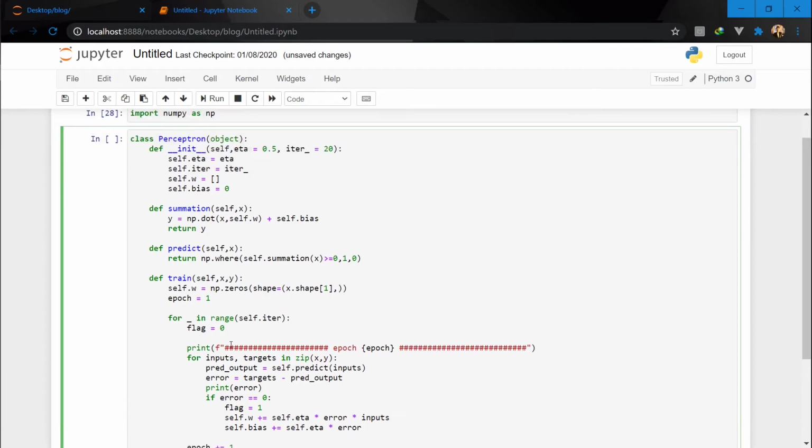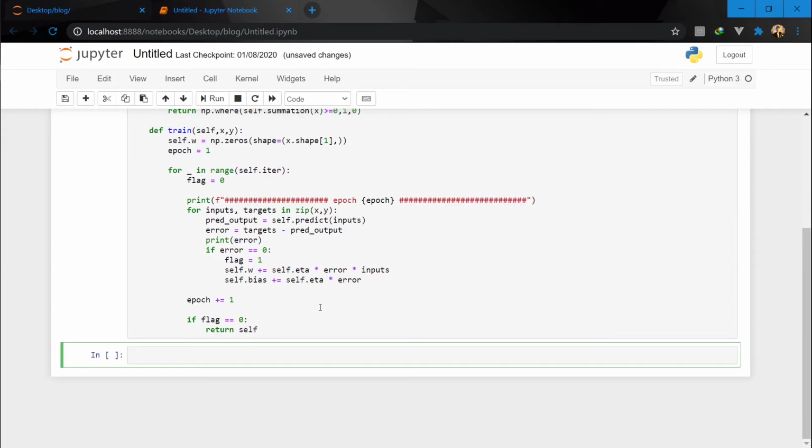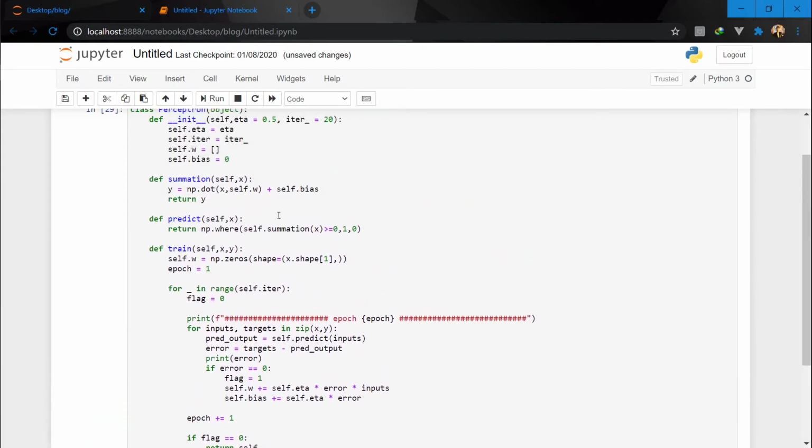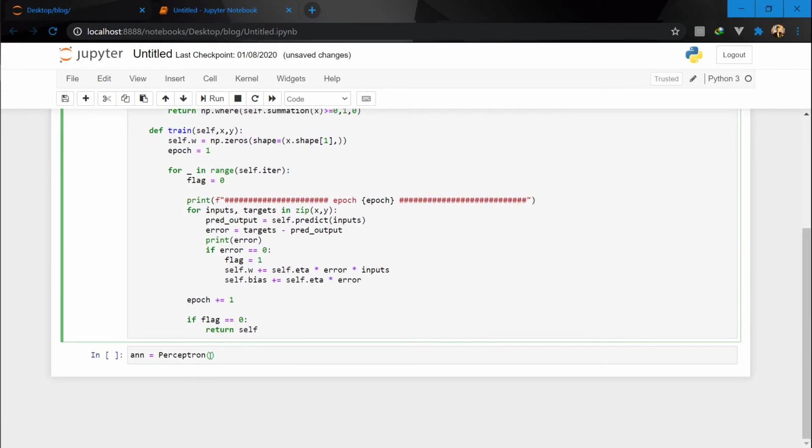Okay, so this is my perceptron, and now let's try and test it out. So I'm going to say ANN is equal to Perceptron, and inside there I can pass the value of eta and the number of iterations I want to traverse. That is totally up to me because I have already given the default values, but if I want to change these values, I can pass them through over here.